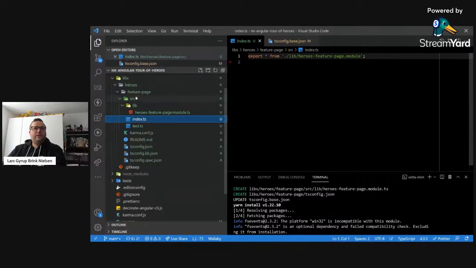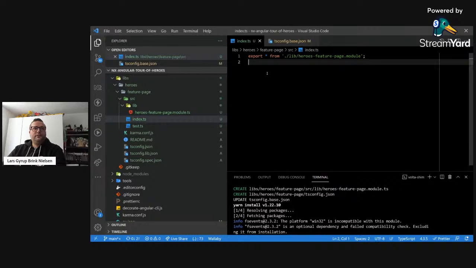If we want to make other files accessible from within this library, we'll have to export them here in this file. Because deep imports or importing other files that are inside of this library folder, NX will actually prevent that through linting rules. So this is the public API of this library. This is listing everything you're supposed to import from outside of this library.